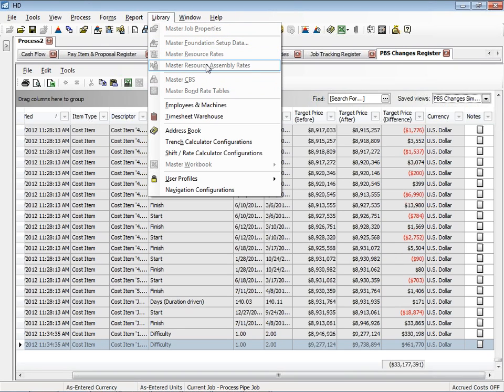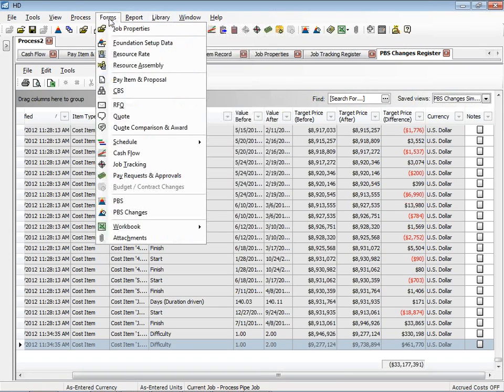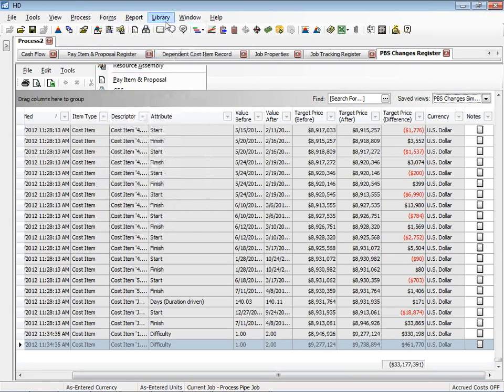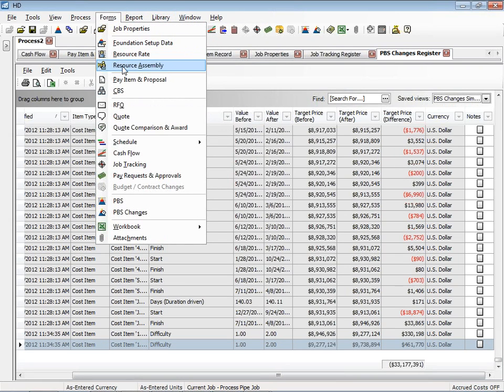Well, you might have what we call assemblies, which are crews, and that's where you can kind of set up those models, those crew models. So you can have standard ones, store them in the library, and then bring the relevant ones into each project, into the forms of each project. So you can see I have security to get into those in this project, but I can't go in and mess with them in the library. If I go into this project, let's look at the crews in here.